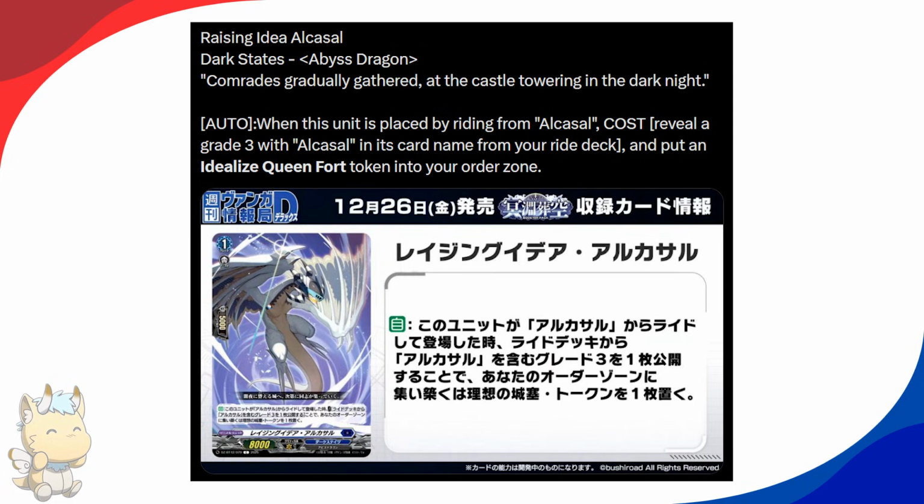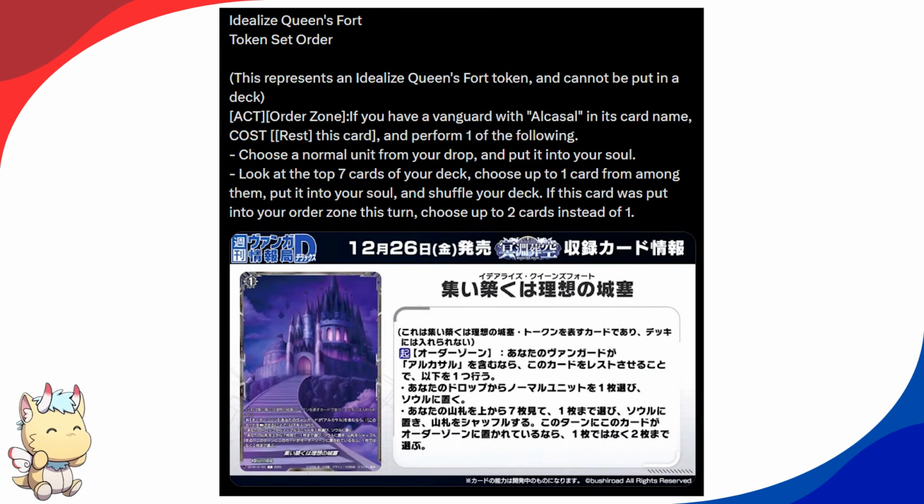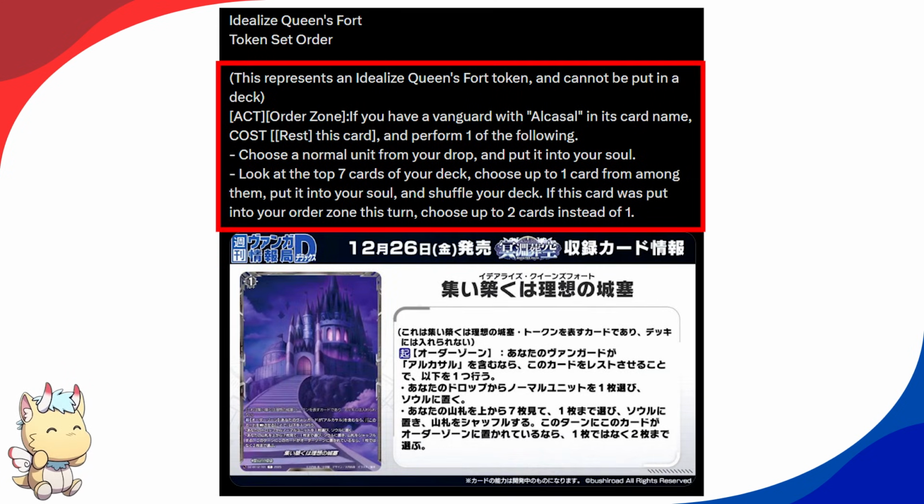I'm going to be saying this name a lot. I like to call him Alcasal, but I know it's Alcasal technically. So auto, when placed by riding from Alcasal, cost reveal a grade 3 with Alcasal in its card name from your ride deck, so you're grade 3. And then put an Idealize Queen Fort token into your order zone. Now this token set order is really good. It has the act in order zone if you have a Vanguard with Alcasal, so it's immediate turn 1 obviously.